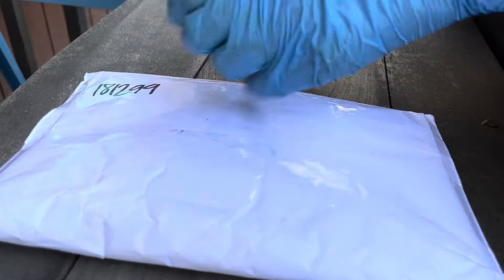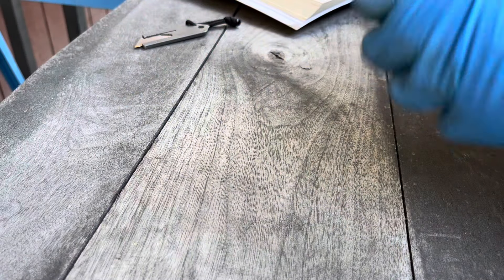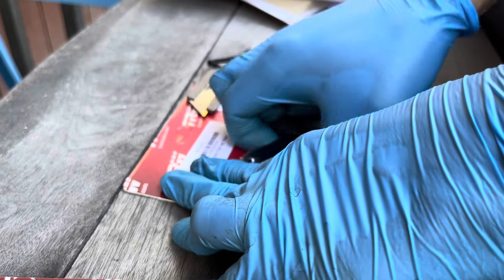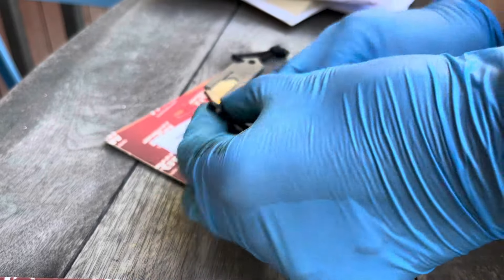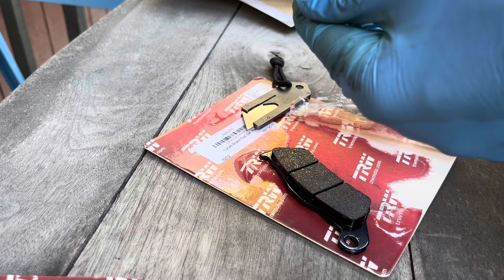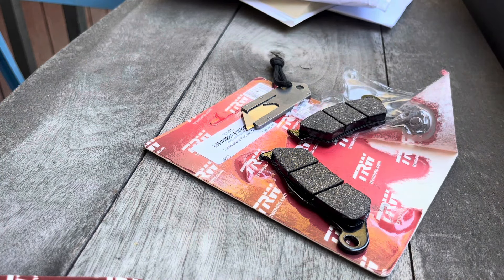Here are the new brake pads — they accidentally sent me two pairs. These are not the original OEM from BMW, but they're about half the price and came from Wunderlich, so I know they'll be fine. They're German made and these are the eco type of brake pad. I think that means they don't have harmful materials such as asbestos, but I'm not positive on that — they don't list the ingredients. I have read that some brake pads are made with banana peel now. The bike originally came with the eco brake pads, so I'm not going way out of spec or anything here.